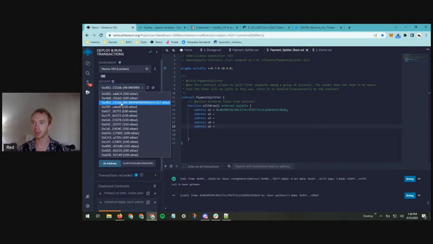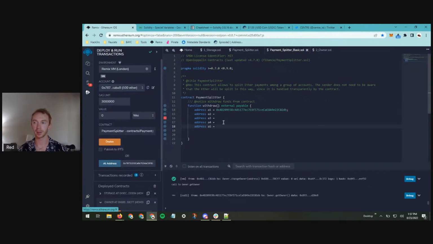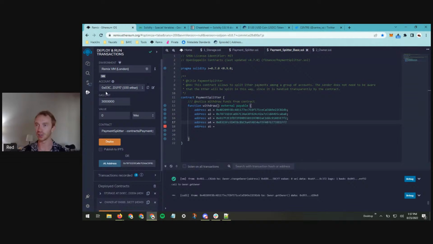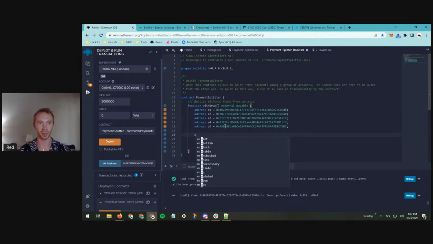Now I can get a bunch of addresses from here because our very handy sandbox has them for us. So in real life, I would need to get the addresses from whoever I'm working with. You don't want to be sending your money to some random place because you're not getting it back. It's lost in the void. As we mentioned, things are immutable. There's no takebacks. So you want to be very careful sending money around. It's pretty sensitive in this environment.